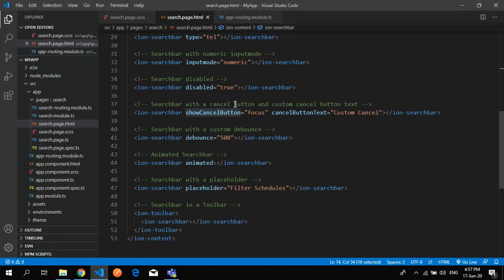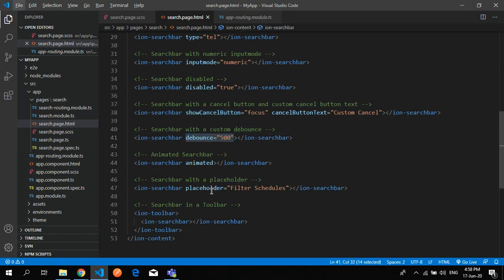And then we have a focus property and a debounce property. Debounce means whenever you are writing something in an Ion Search box, it does not immediately reflect. It reflects after 0.5 seconds. So it is good practice when you are making service calls, since it should not be performed on each and every character. If you only have local data, then it's fine. You can use debounce time, or you cannot, that doesn't matter. But if you are calling a service, then you must use debounce time.